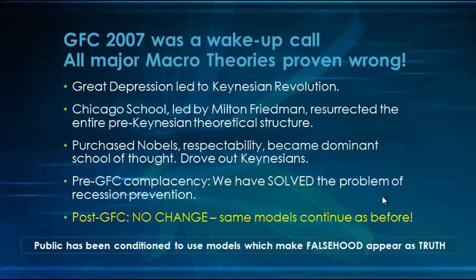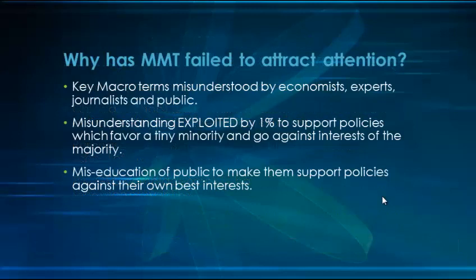The same economic models, same macro theories that were dominant before the global financial crisis continue to be dominant afterwards. And this is a bit surprising, that they have so much control. So basically, part of this article that we are studying is, how did this happen? How does macroeconomic theory have so much power over the minds of people that people are continuing to believe in theories which are obviously false?